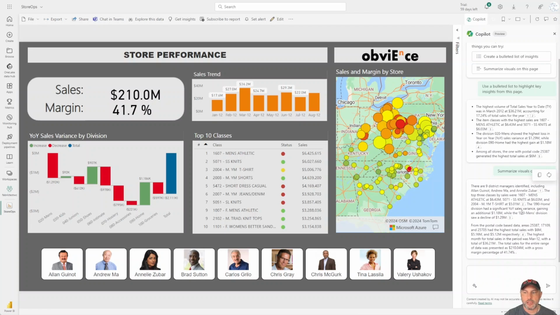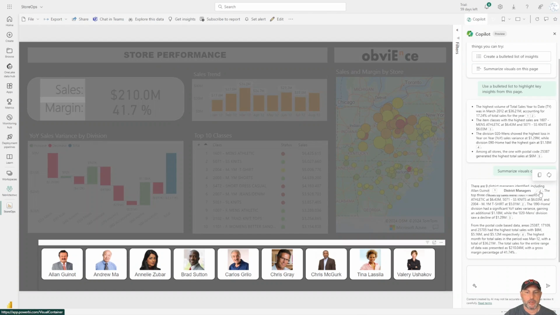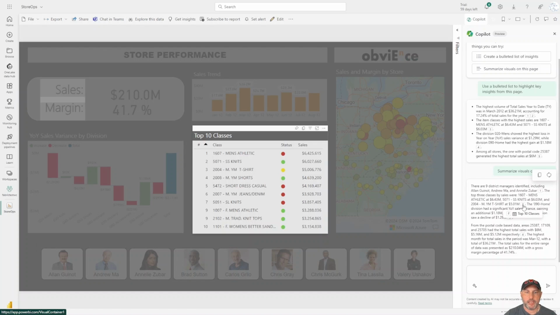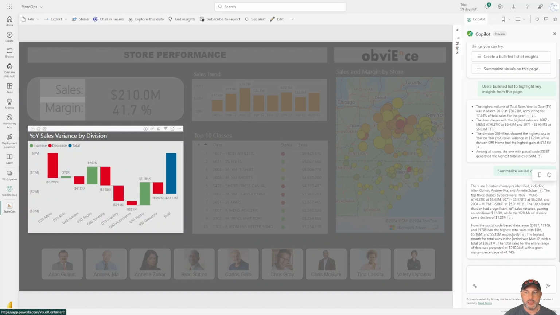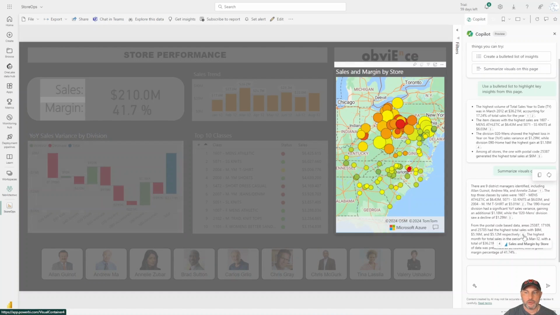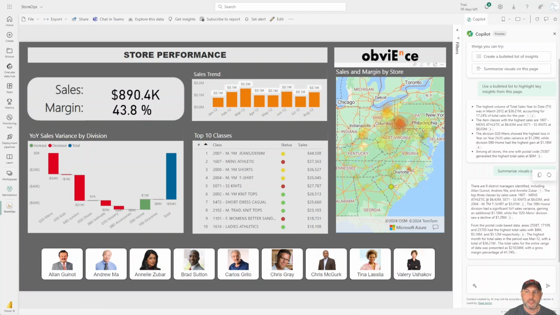What's cool is it's also creating this bookmark. So as you're looking at these results and bullet points, by clicking on this bookmark, you will see how those different elements get selected on the page. So that's actually pretty cool. As you read the summaries, you could click on the bookmarks, and that brings that particular salient point to focus. Now you can ask a bunch of questions and interact with this dashboard by asking other questions limited to what's available in these visuals.